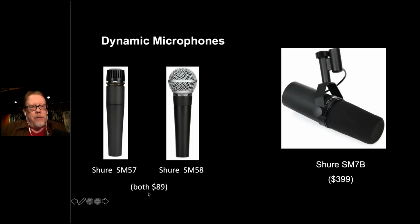Then the dynamic mics. These are the ones that don't pick up as well, but they're very durable microphones, and they're very common. You've probably seen these SM57, SM58 mics. The SM57 has been around for years, and they haven't changed it for decades. The SM57 would be good for snare drums, good for guitar amps, things that are really loud. It can withstand high sound pressure levels, and it's really the only mic you can buy and use as a hammer to build your studio with, and then use it on your snare drum as soon as the studio's built. It's that durable.